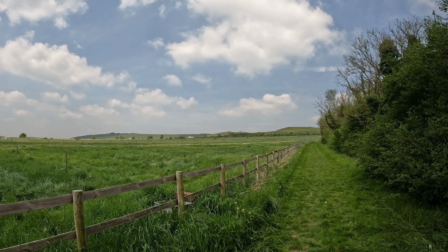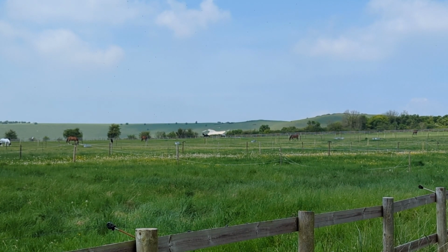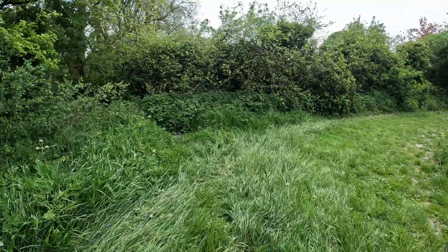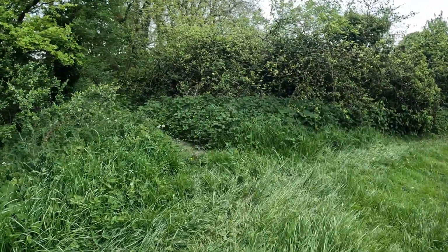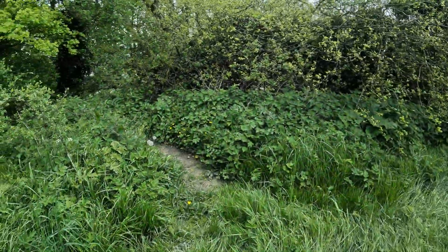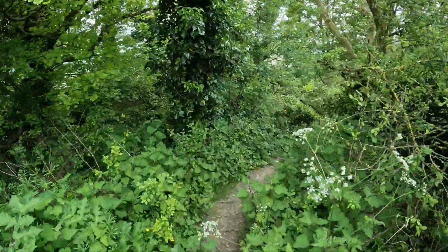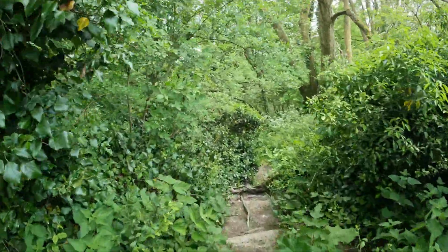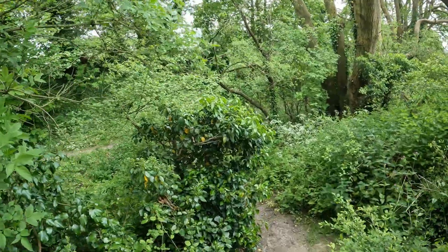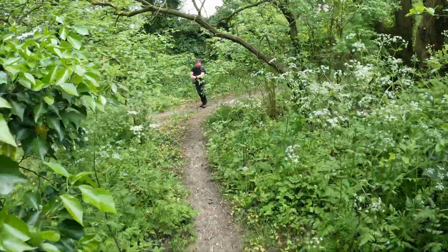Alton Barnes white horse over there in the distance with, as Headley points out, a real white horse and a variety of other horses in the foreground. So this has felt like very much a modern track, possibly on the route of an ancient track up until now, but that track sort of bends to the right here, and the line of the Ridgeway apparently goes down this tiny little path, which is a bit harder to believe, but perhaps when we get down there we'll see some more convincing ancient track route. Definitely. If I don't fall down on the way down. It's quite steep, isn't it?